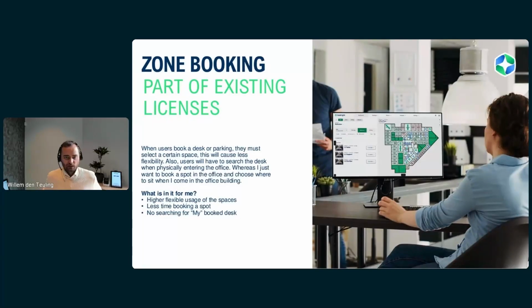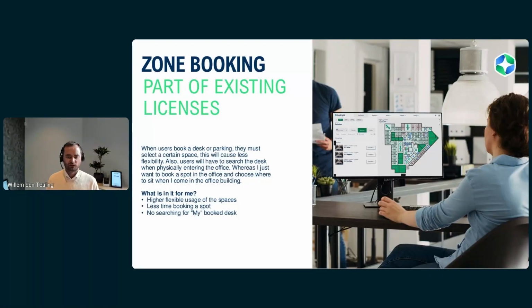Then I think the largest project for this year is the zone booking project. And that is a solution which we're adding to the desk booking functionality and the parking functionality. The main goal here is to give a more efficient booking process, where currently we offer, of course, booking of exact spaces. So if you want to go to the office, you have to select desk 1 or desk 2, which you want to book.